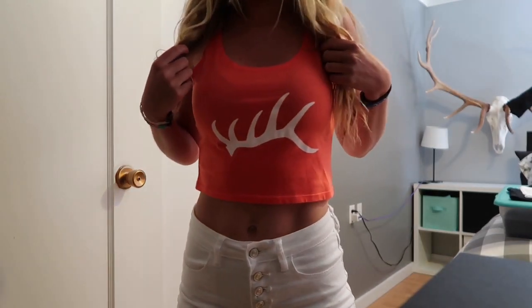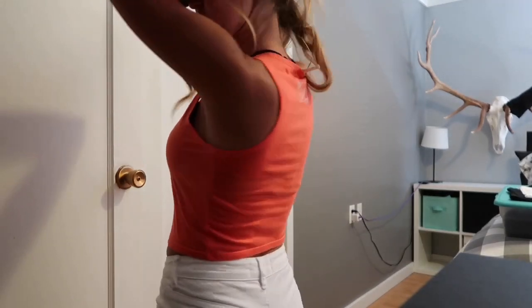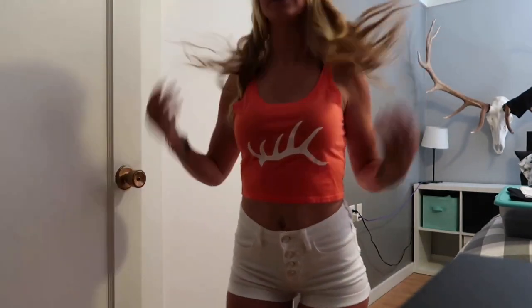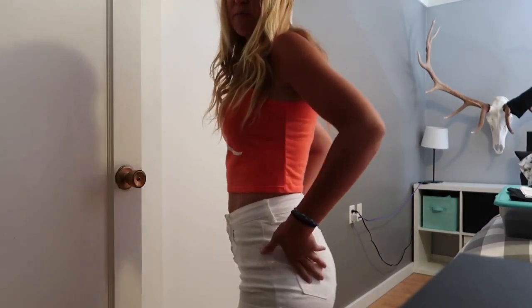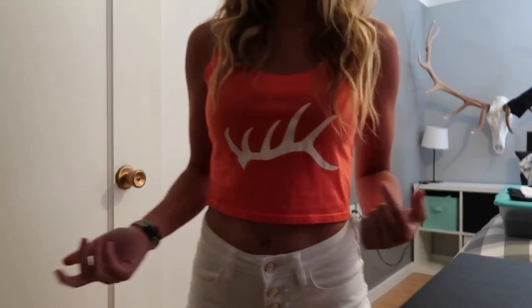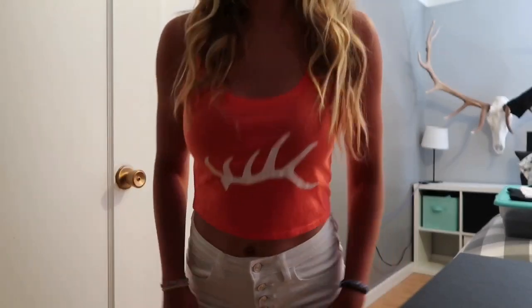This item isn't available yet, but it might be someday depending on what you guys think, so let me know. This is the same antler that I drew and my friend Ryan digitalized - it's a Bella crop top in coral with a white antler and a cute Fable logo on the back. I wear a lot of crop tops because I have a shorter profile and shirts that go way past my butt make me look bigger. I'm pretty tiny so I love crop tops. This one is a small/extra small. What do you guys think about the coral crop top - would you buy it?